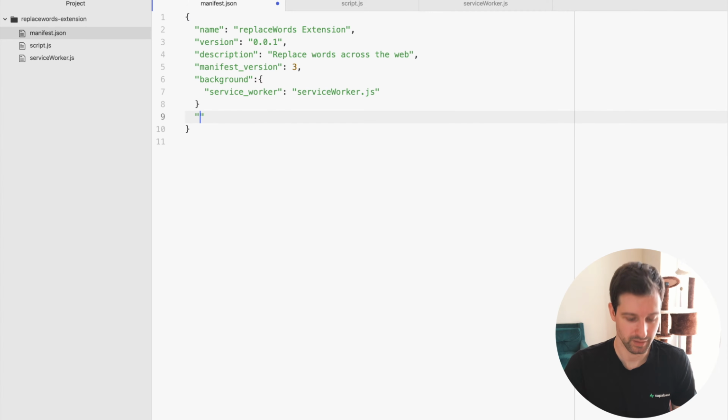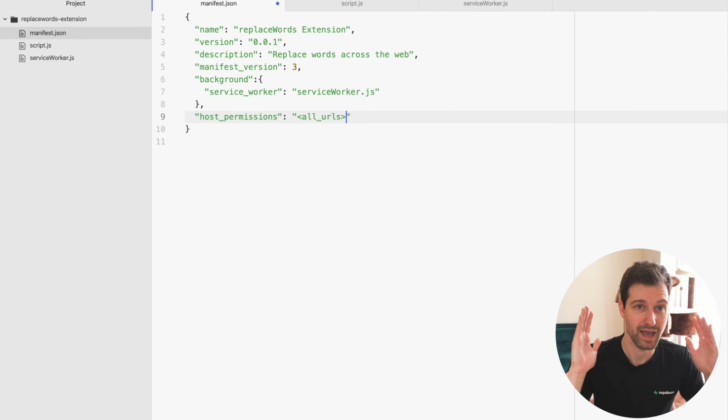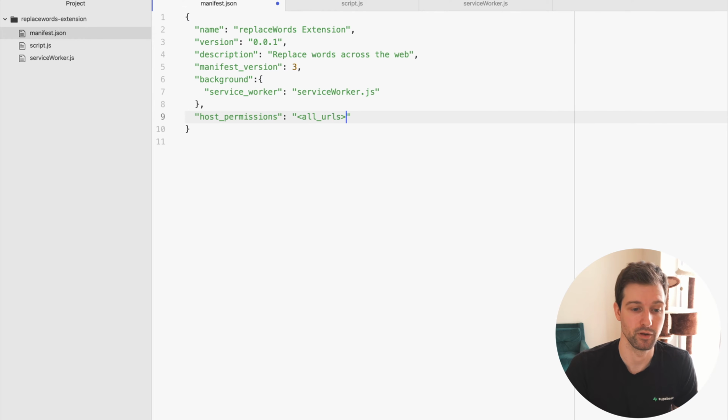So the next thing we need to do in here is make sure we have permissions. Let's just do this here. Host permissions. And we're going to be using all URLs for this, but I just want to mention quickly that when you are using host permissions, particularly things like all URLs, or if you want to access all HTTPS sites, you really want to be requesting this permission from the user, so having some type of onboarding flow.